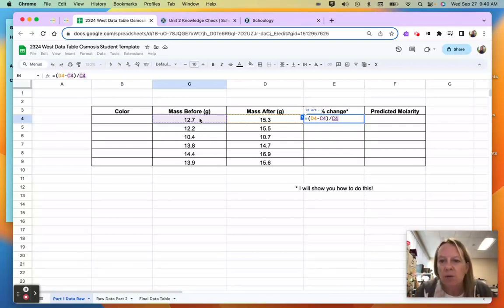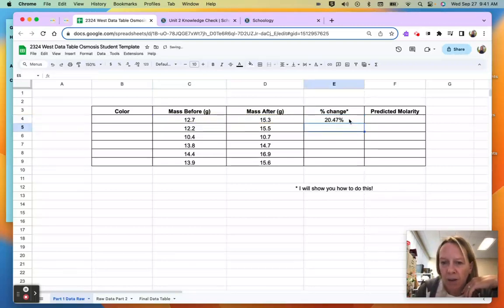If you set it all up right too, you'll get a negative number if you had a decrease in the value or a positive number if you had an increase. Now you can see there that it says 20.47. It looks like it's already changing it into a percent, so I'm not going to multiply it by 100. That could be because I have the percent sign here, or it's just sensing it, or I could even have had those cells formatted as percents when I created the spreadsheet. So it makes sense to me that this is about a 20% increase when it went from 12 to 15. So I think I have my formula right. All right, there you go.